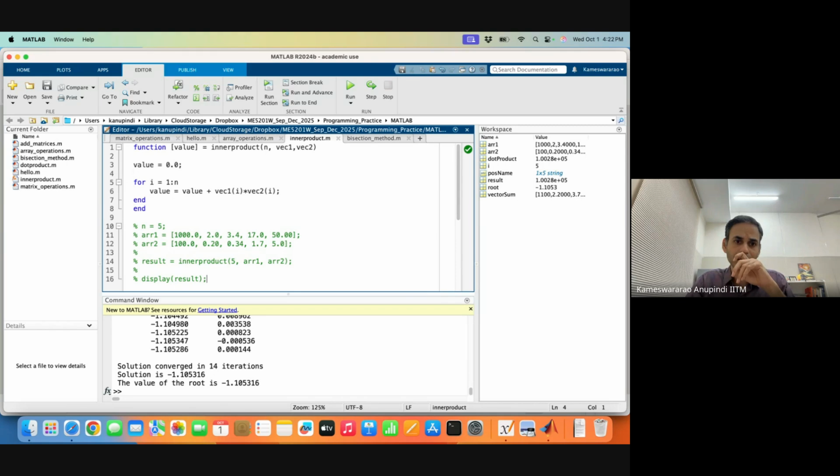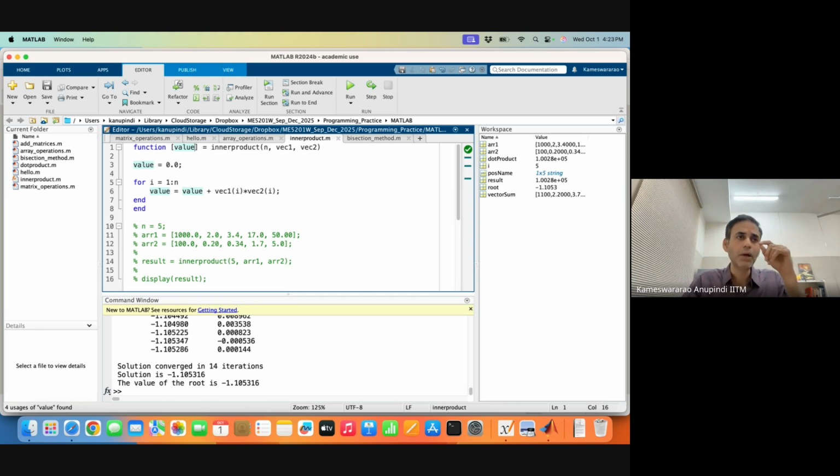For example, let us say there is value. So input arguments are n comma vector 1 comma vector 2. N is the length of the array. Vector 1, vector 2 are the two vectors that I want to take the dot product of. And this value need not be just value. It is basically all the output arguments. Let us say value 1, value 2. If I want to pass so many arguments and return so many arguments, then I will add more arguments here. But in this case, I just have to return only one value, so it is value 1. Just value. Now that value is what we have to populate in the program, so that when we are done, that value is returned by the function.